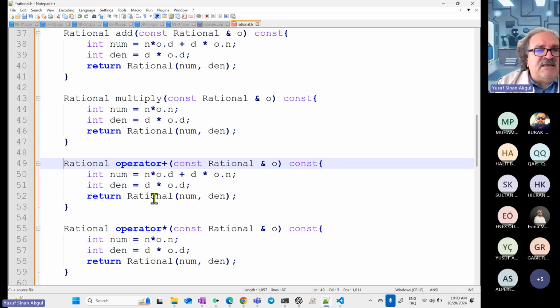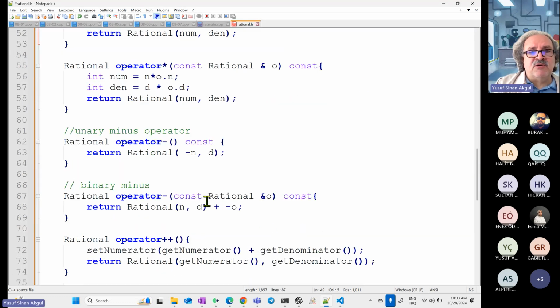Returning non-const makes it possible to have more efficient move semantics code, and we'll talk about move semantics later during the semester. So don't take whatever the book says as it is. The book says definitely const. I am not saying definitely const because with C++11 and 17, things are a little bit different.